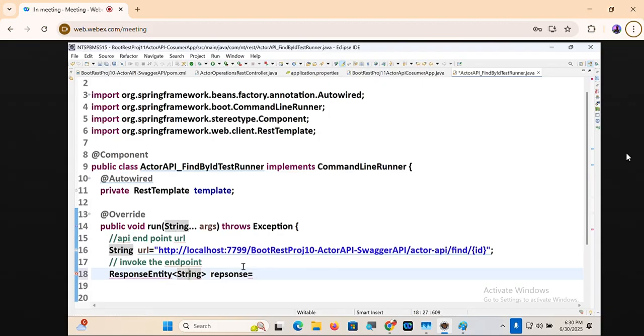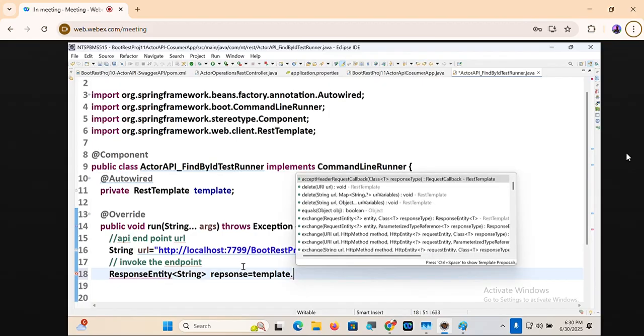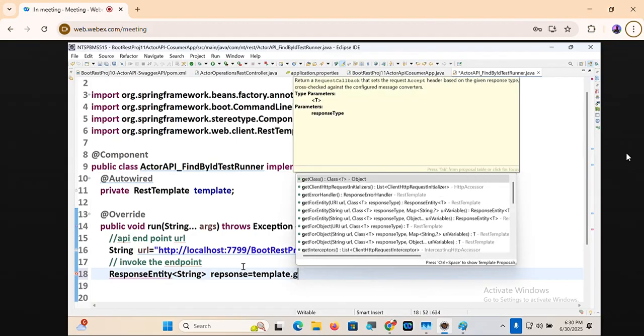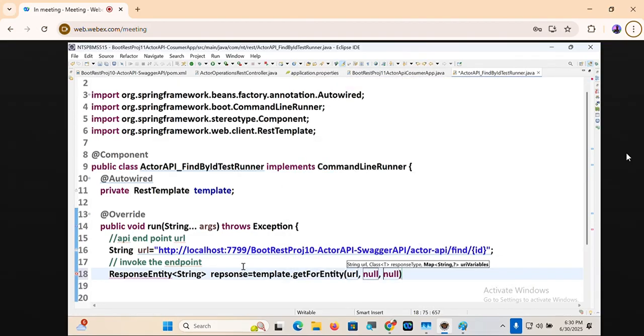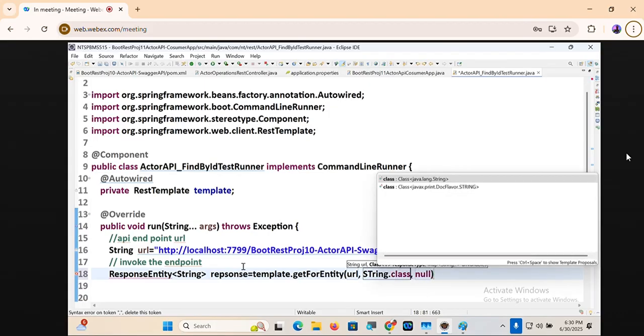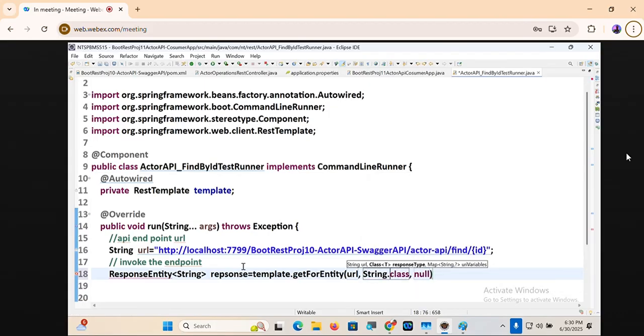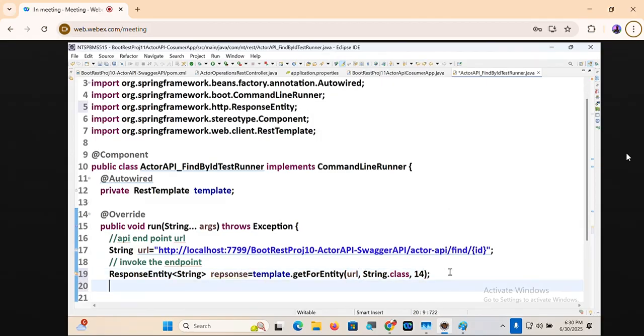Okay, here it is String. Response is template dot. Wait. I'll give both options. getForEntity. URL. Okay, no parameter. Yeah, today parameters are there. What is the type I am expecting? String only. First, let me get everything as a string only. Param value, I think 14 is there, na? Is 14 there or not, guys? Okay, that's good.